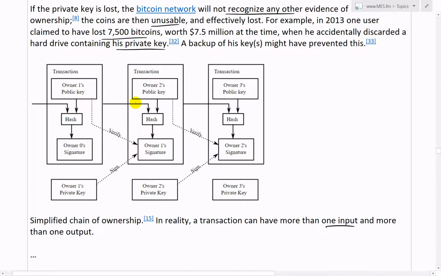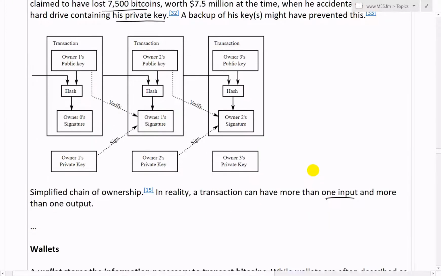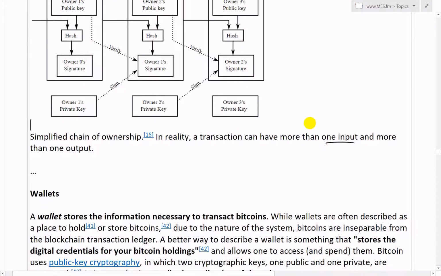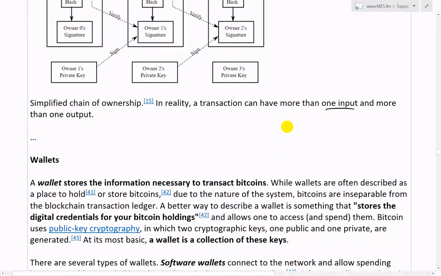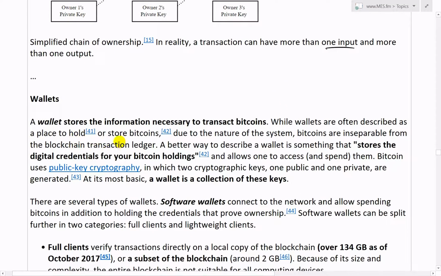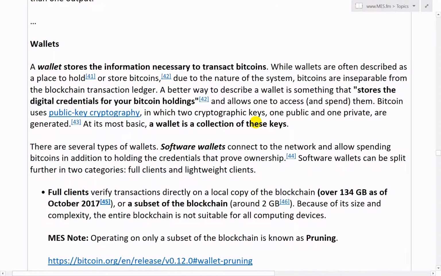And then if you do a transaction, you use your public key to verify that you had this Bitcoin. And then to sign it, you use your private key, because anyone could take your public key, so you need both of them. And then the transaction of the owner one over here, you could basically take ownership of that or connect to whatever transaction you want. You want to send Bitcoins, you're going to need both your private and public key. Like that.